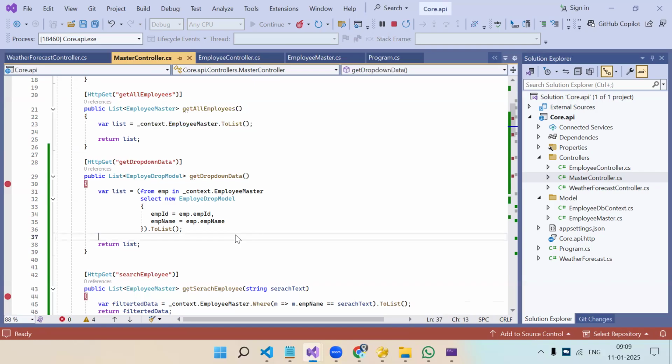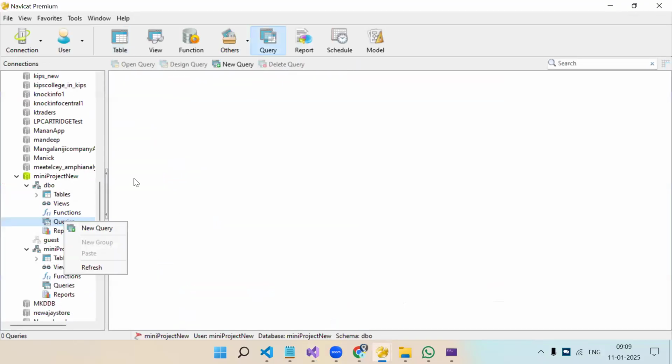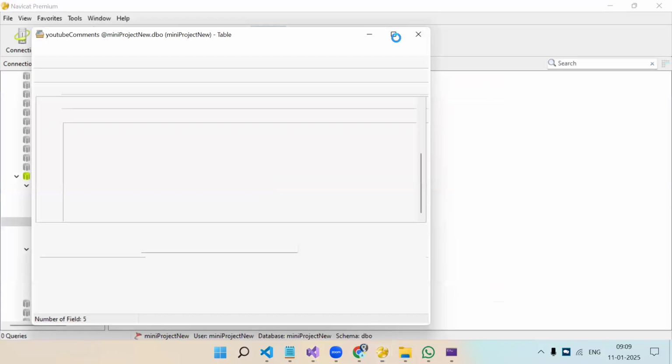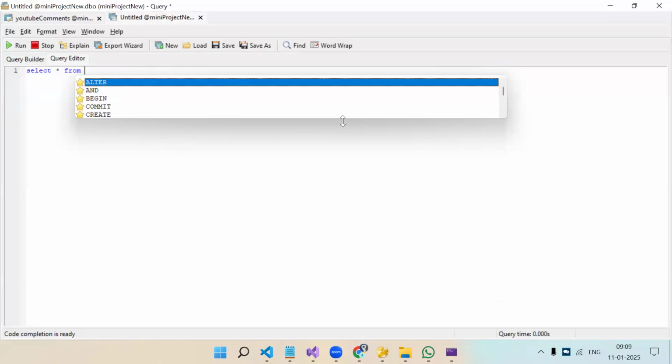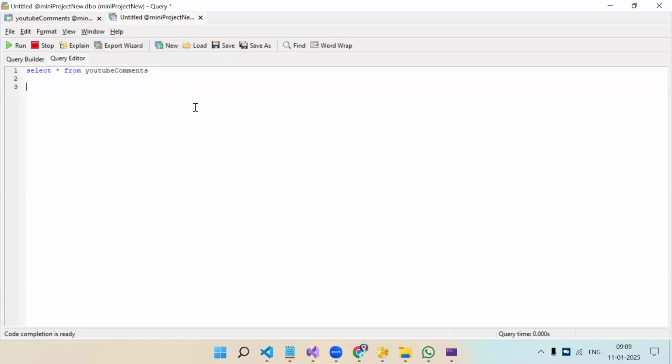No. What my question was, this lazy loading and what you're talking, I'm not aware, but what I wanted to explain is, I feel like the first one is like select star from a table, and the other one is like specifying columns. Select star from your table name gets all the table data, all the columns from your table. But select, let's say, name, username from YouTube comments, now you are just going to get two columns of data. So this query will take some time because it is going to get all the column data, but this will execute quickly because you said I just need two columns.